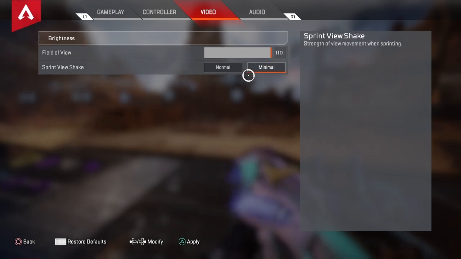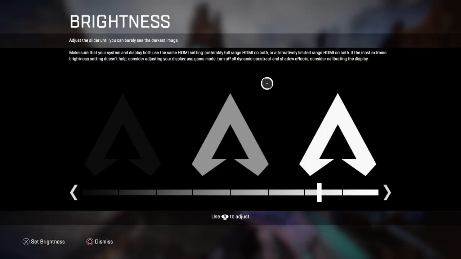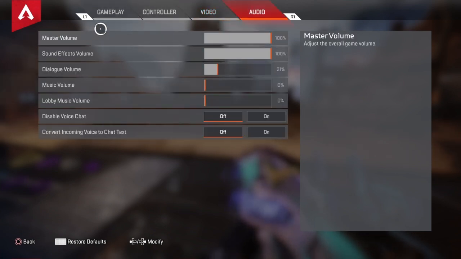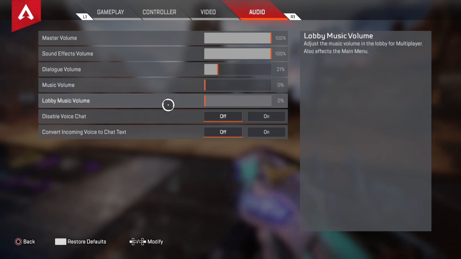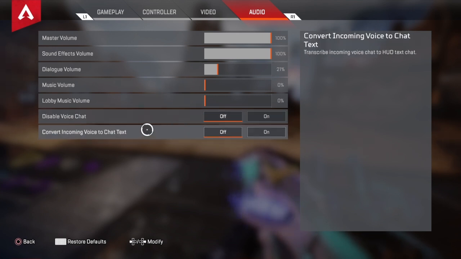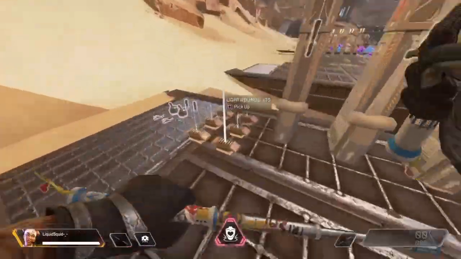Once again, you just don't want a lot of stuff ruining your shot or interfering with your movement. Brightness is up to you and your TV, bro, and your eyesight. Master volume and sound effects all the way up. Dialogue, I have that kind of low. Lobby music, just low. I think I've had it like this since season 1. I don't think I've actually heard any of the Apex lobby music, boys. Display voice chat off. You know what it is. Whatever. Yeah, and that's it.